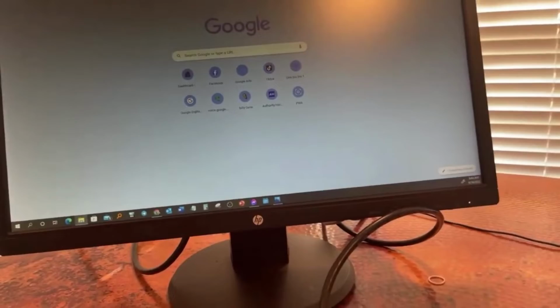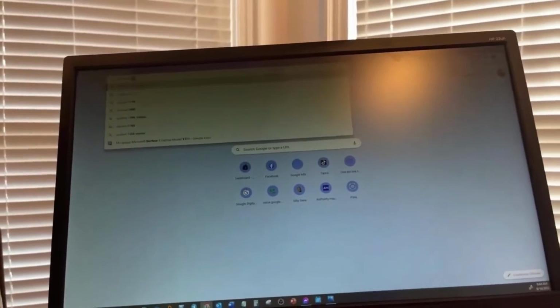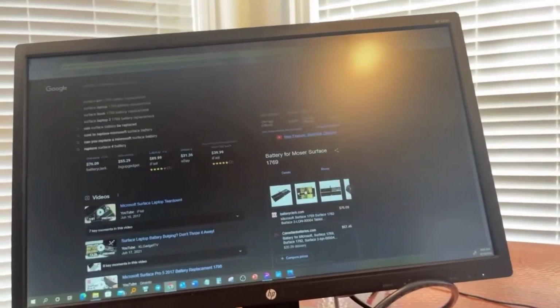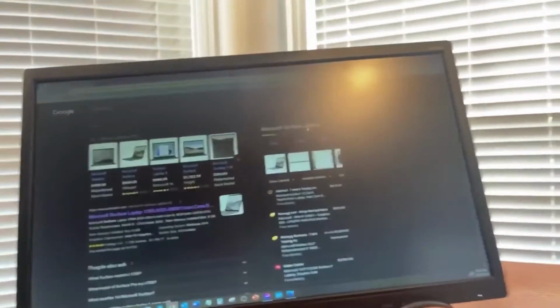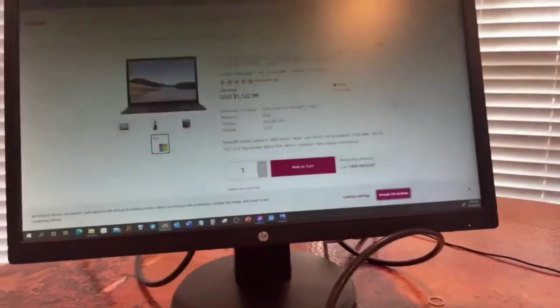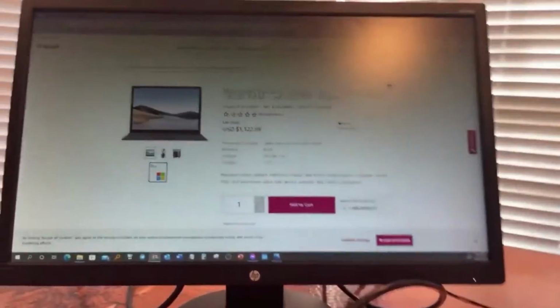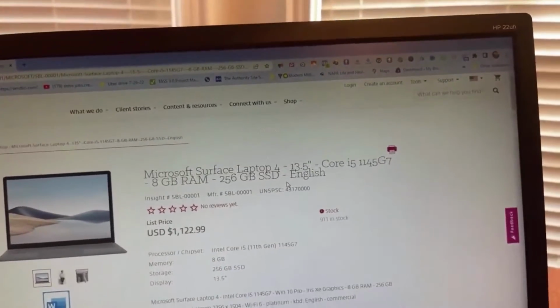I'm going to put in Surface, 1769. Oops, I hit the wrong button. Right here. So when you put that in, basically here's the exact model, but this one is an i5. See that? This one says i5, but the model that I have is an i7, but it's a 1769. Oh, here's what I wanted to say.